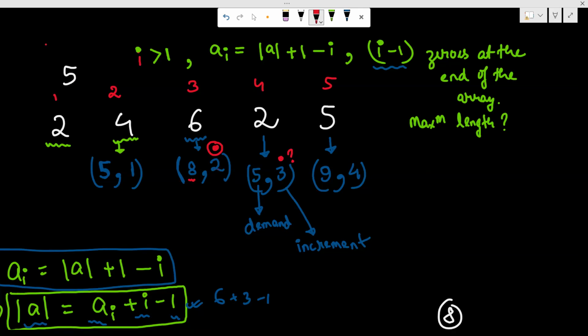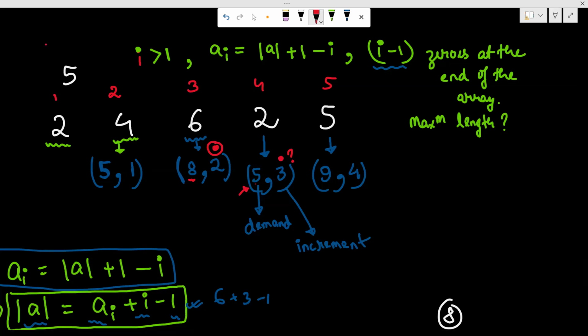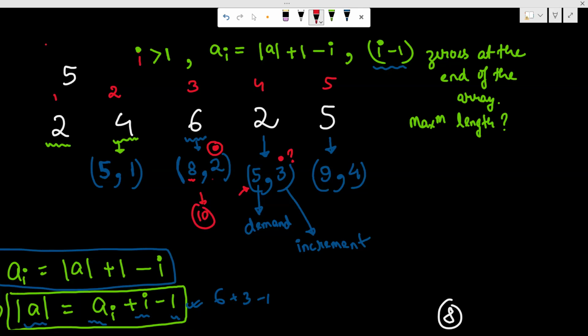So if it is 8 and we are incrementing the size, then can we after that take this particular position? Because this demands that the size of the array should be 5. But it was 8 earlier, and we increased it by 2. The size became 10. So we will not apply this operation after this particular operation. Do you all agree with me in this? Anyone having doubt in this? That I will never apply this particular operation first before this, right?